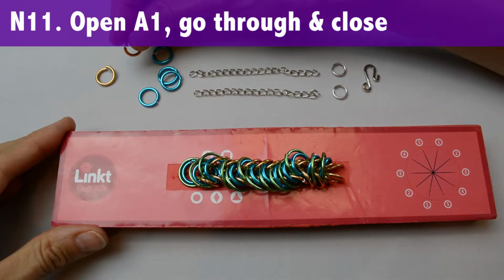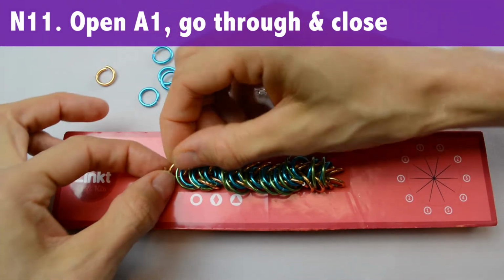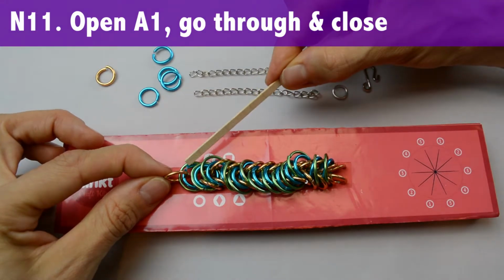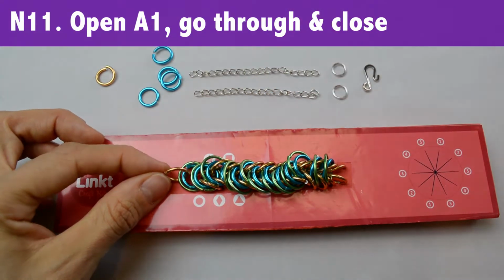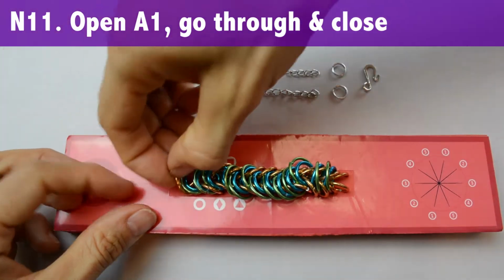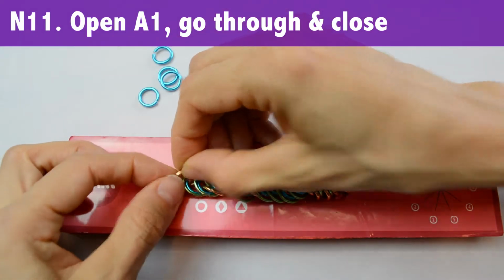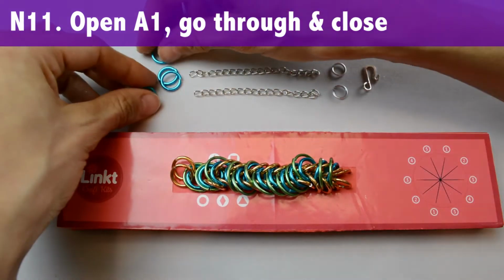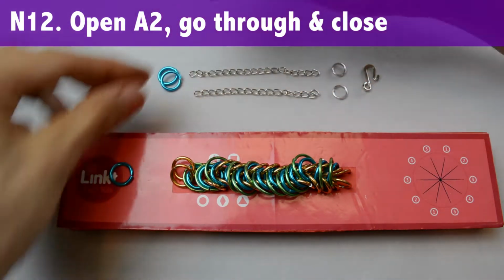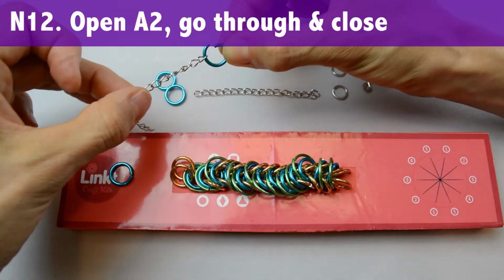Open your 2 A1 rings and add them side by side at the beginning of the weave. They both go through the A2 and B ring that are already there. Next, open 2 of the A2 rings. Add 1 through a chain and close it.